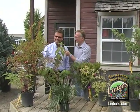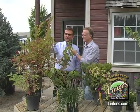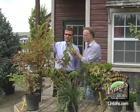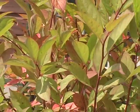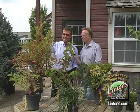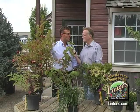We sure can. And this first flowering shrub here, this is a summer sweet, and very, very nice for its fall color. You start seeing some of these reds and burgundies and a little hint of pink here. Earlier in the season, it was blooming with clusters of very sweet, fragrant flowers. And this plant is 50% off. Going to save $12.50. You're going to be getting this 3 to 4 foot flowering shrub for only $12.49. That is a fabulous deal.